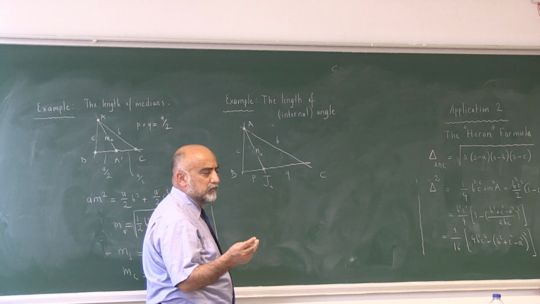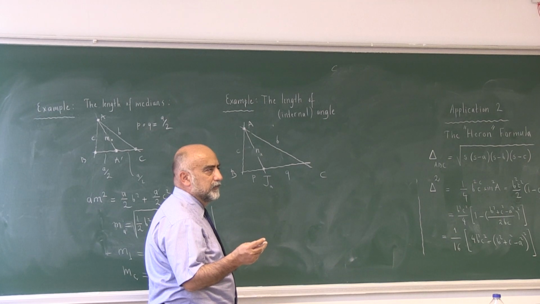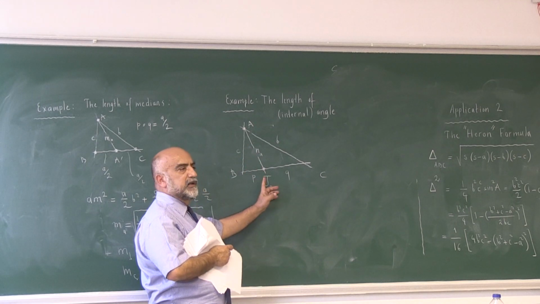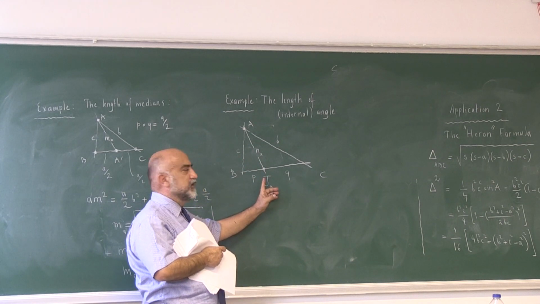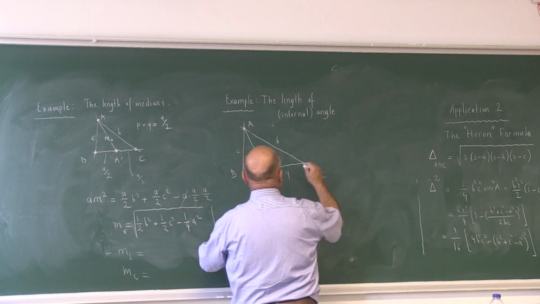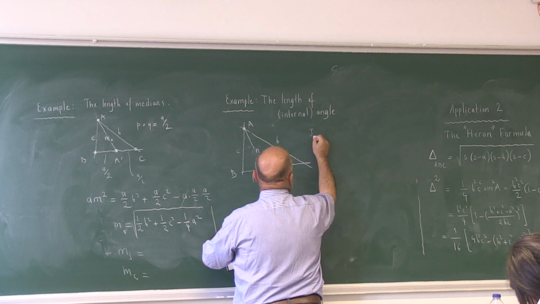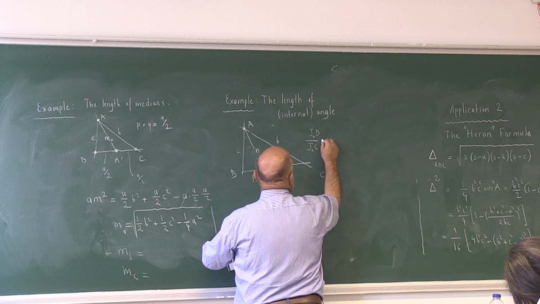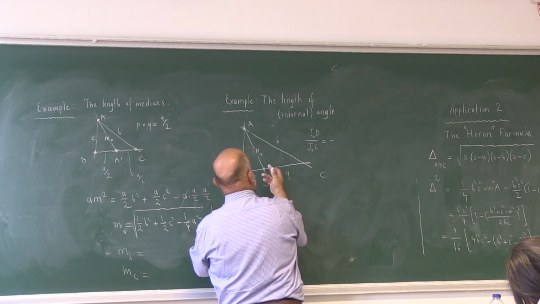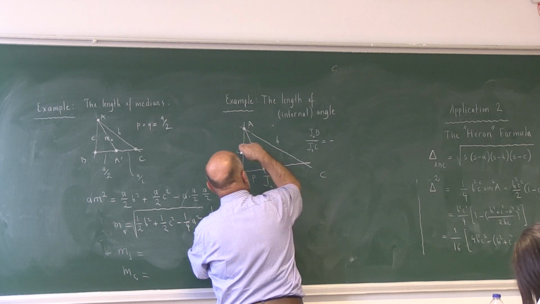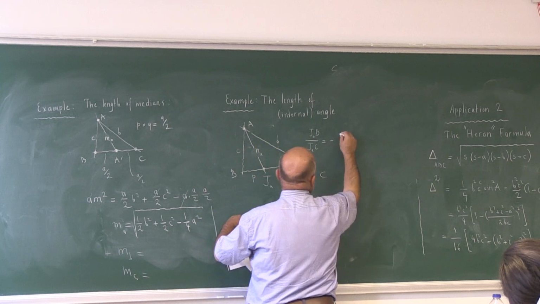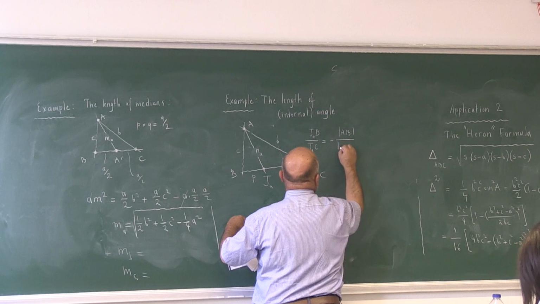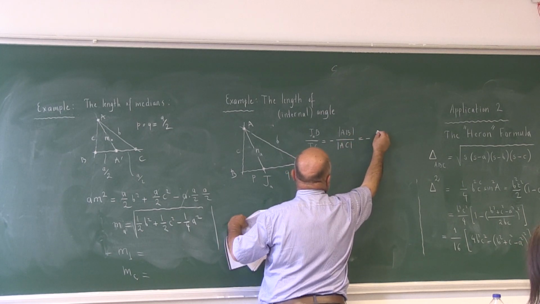I don't want to stop for that. I would like to assume that I will do that. It's a well-known result that an internal bisector divides the opposite side in the ratio of the adjacent sides. That's to say this JA B divided by JAC is in fact minus JAB. JAC is equal to the ratio of this to this. Let me make this precise. Okay, so AB, AC. Well, if you wish, this is minus C to B.